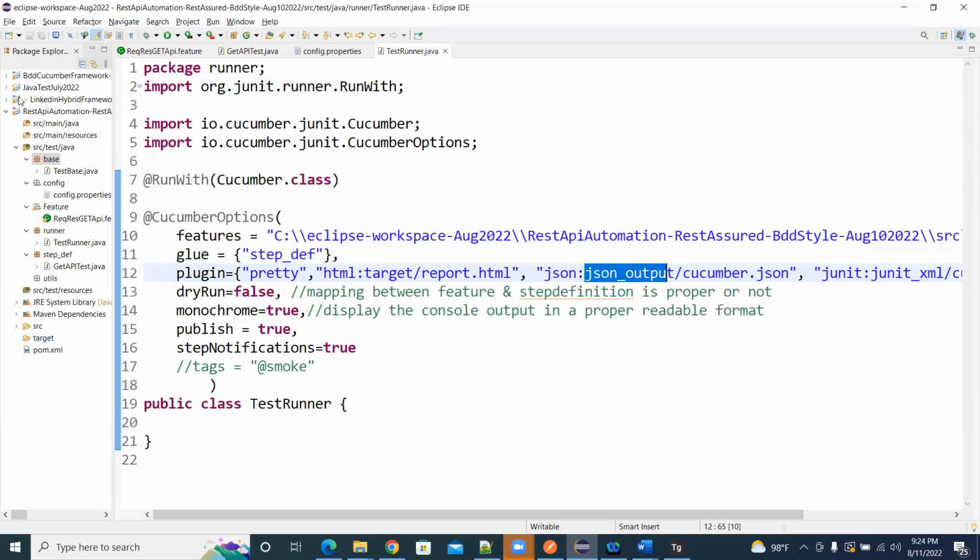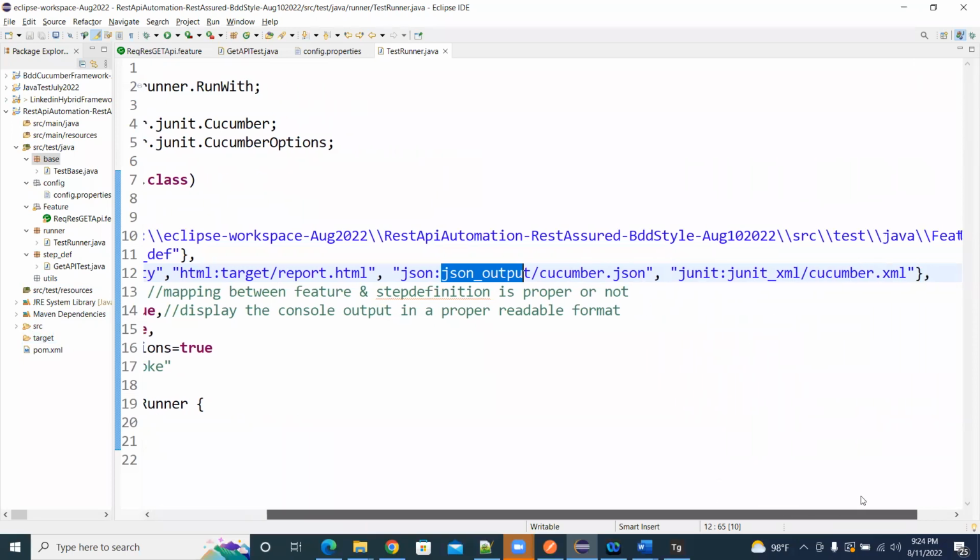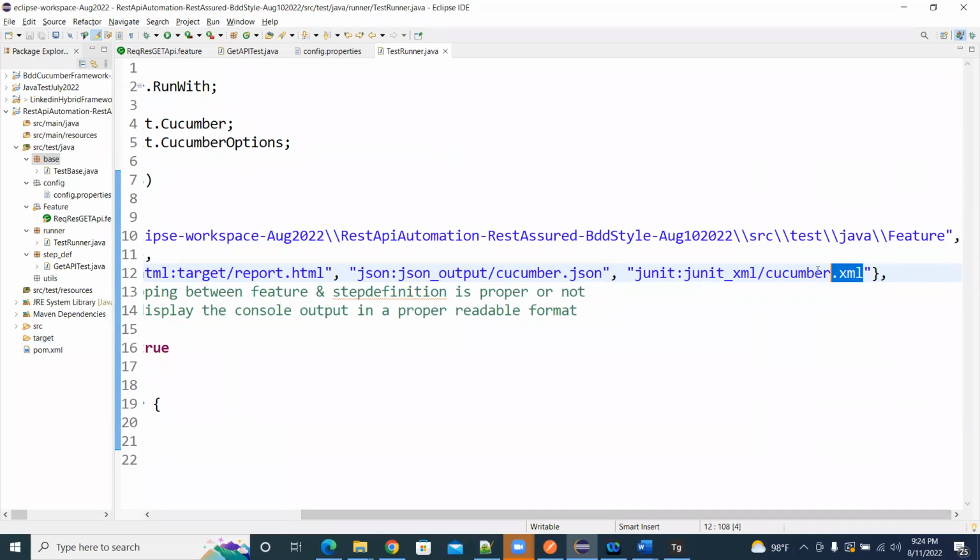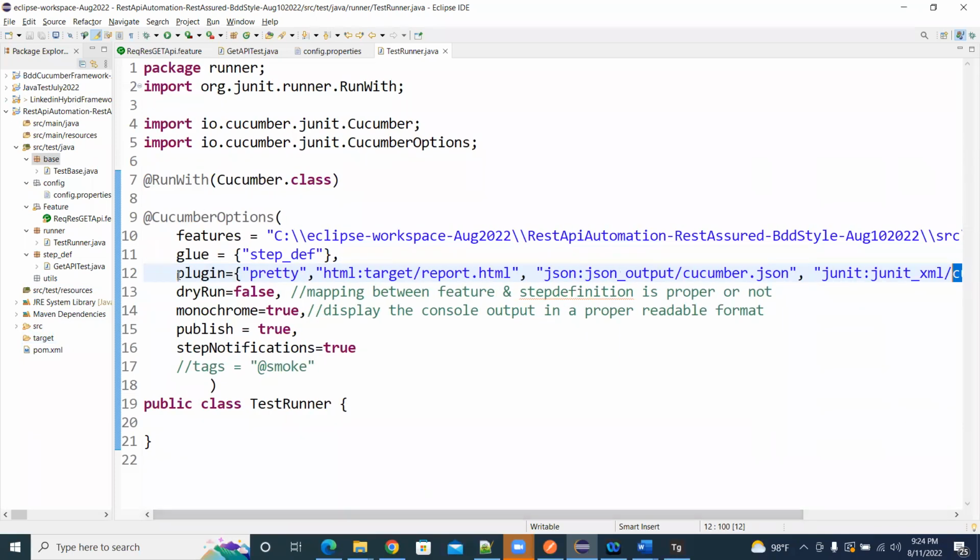It will create one JSON_output folder in your project, and under that folder cucumber.json will be stored. Then another folder, JUnit_XML, will be created automatically, and under it the cucumber.xml file will be generated. So these are the report-related plugin cucumber options you can use.